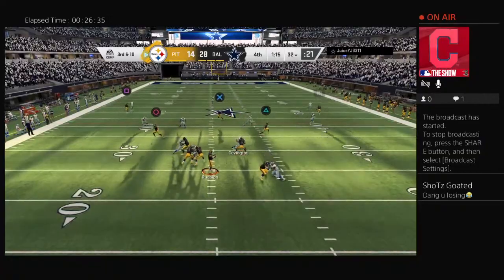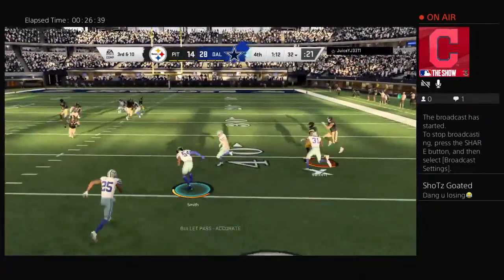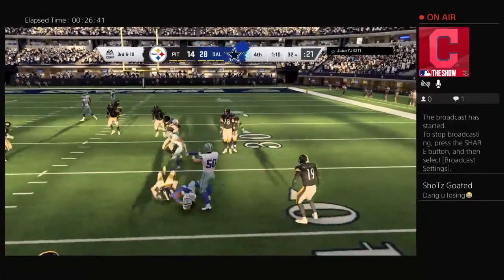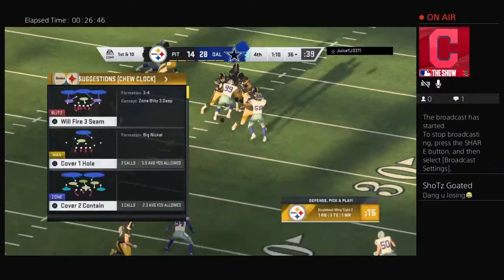Throwing on third down, here's Rudolph. And this is intercepted, and that should do it. Picked up by the linebacker, Jalen Smith. And he's able to take this one back. That's the game, folks.